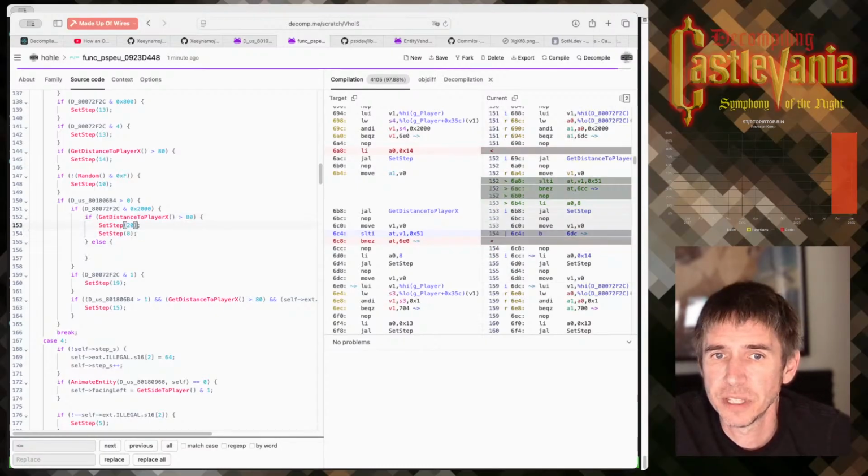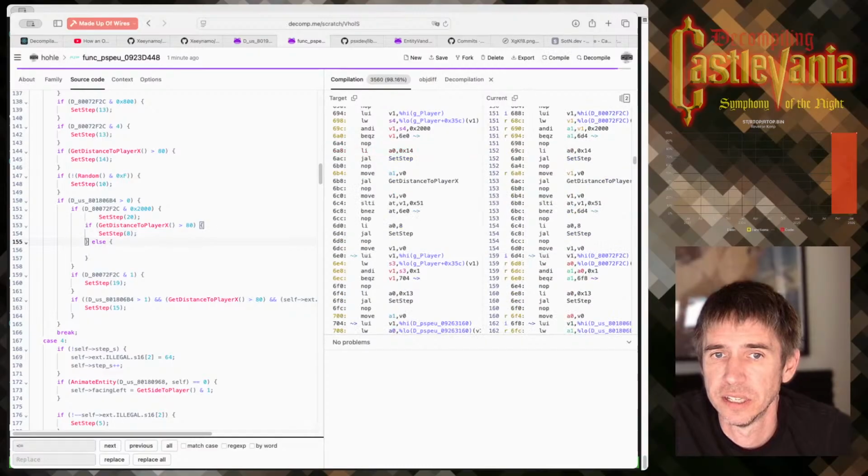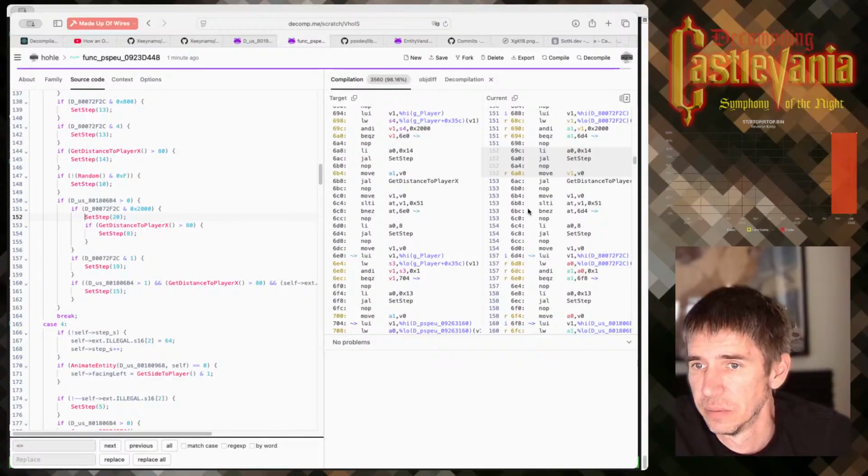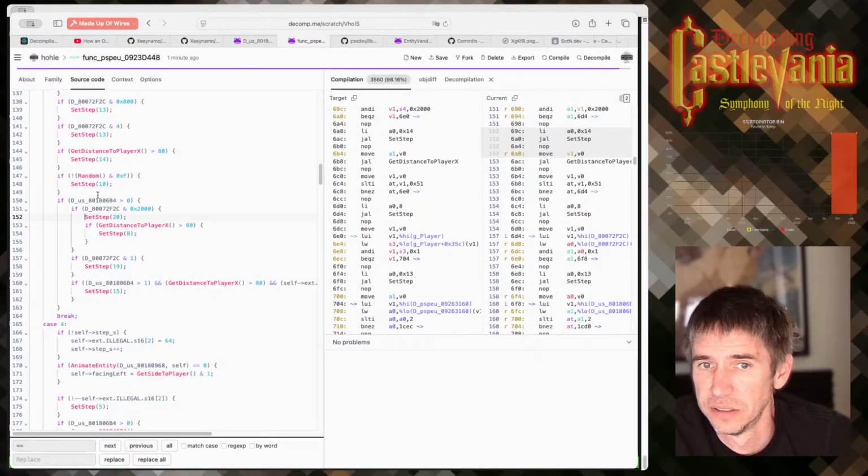Oh, so I assumed that this was an if-else, but it looks like it's not. It's setting the step unconditionally and then going to check the distance.